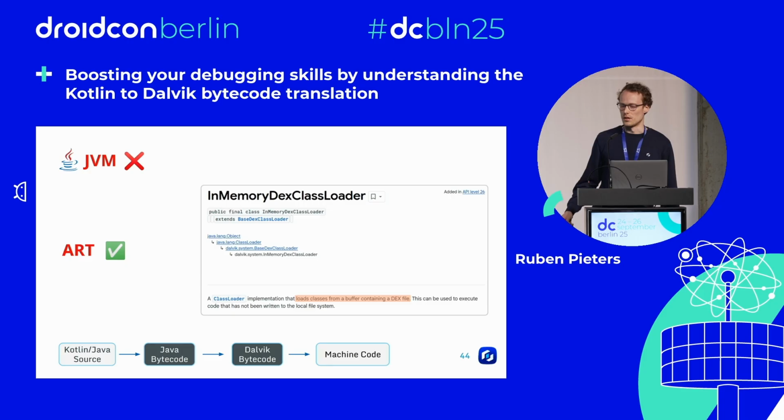There are also differences inherent in how the ART and JVM work, because the JVM works with Java bytecode, while the Android runtime works with DEX code. There are certain functionalities that simply cannot be made available in one of the two. So for example, in the Android runtime, we can load DEX files in memory. This functionality is not going to be available on the JVM. And similarly for the JVM, there are going to be things that interact with Java bytecode in memory that are not possible in the Android runtime.